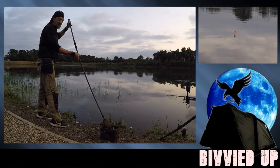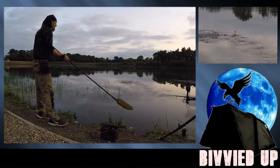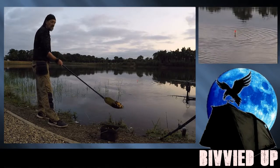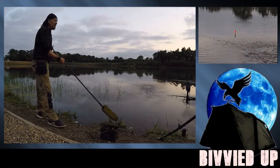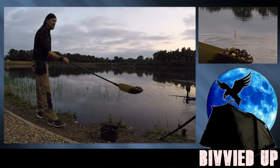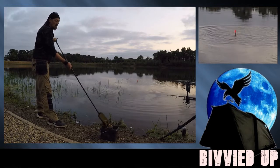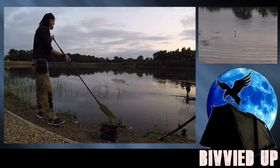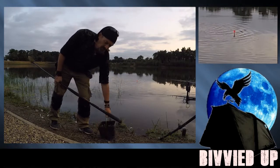So, not fishing very far out. As you can see, there's a little float. Just getting a good splattering of bait around. About 5 foot deep there, so this will spread out quite nicely across the bottom. Ooh, that one was crap. I'll edit that one out. And last one. I did get a load more over there before I turned the camera on. That one wasn't crap. See you in a bit.